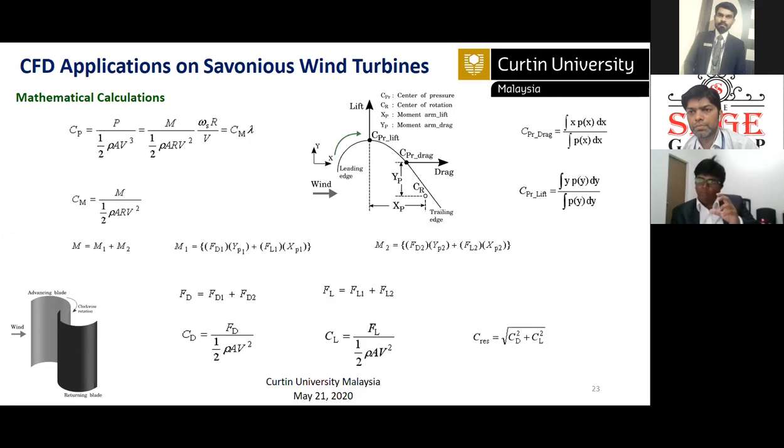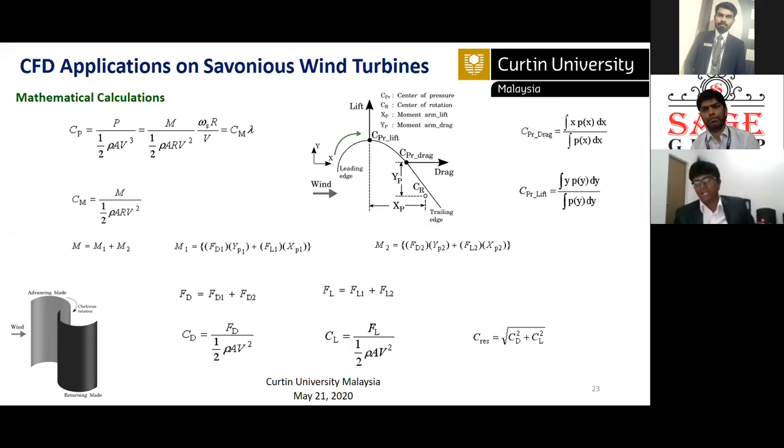So we went back to the very general definition of a moment, that is force times perpendicular distance. For each plate, we try to identify what is the force times perpendicular distance due to the advancing blade and due to the returning blade. The advancing blade for the Savonius design is the one moving with the incoming wind flow in a positive direction, and the returning blade is the one coming back. So we have to analyze both the blades and try to identify the root cause.